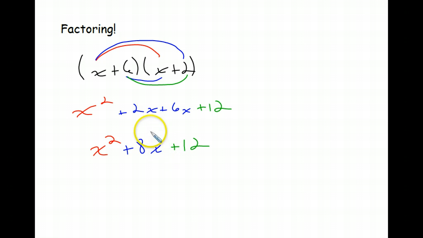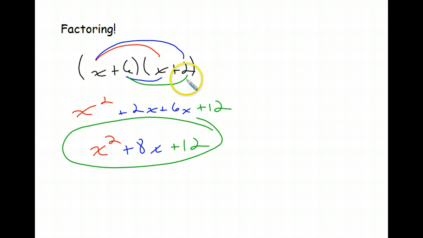So basically, if I look at the numbers that I came out with versus the numbers up here, it looks like 6 and 2 multiplied to be 12, and 6 plus 2 added together to be 8. Well, that's basically all we're going to be doing. You're going to be given this portion right here, but you're going to have to tell me this part. So we're kind of doing the same thing, but backwards.